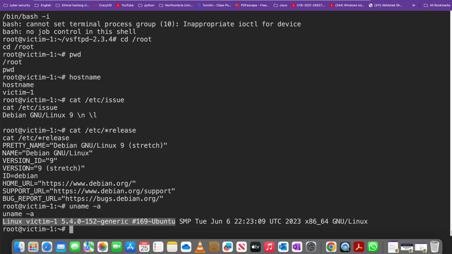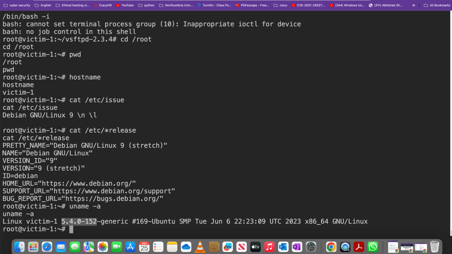So the version of the Linux kernel running on the target system is 5.4.0-152. This information is very useful, as it can be used to identify the kernel exploits for this specific version of the Linux kernel, which can be used to elevate your privilege if required.